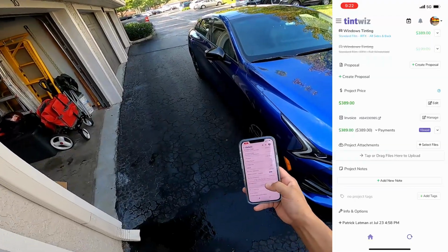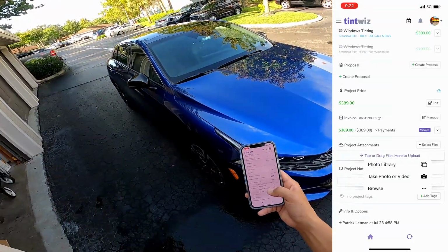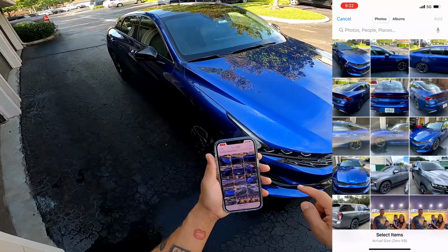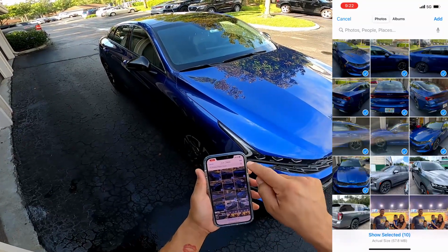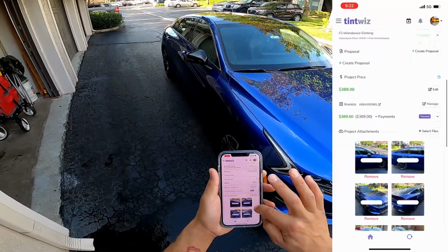Okay, and we're just going to click. You can tap or drag here to upload. So I'm going to tap that, hit photo library, and I have all my pictures up right here. I'm going to select all 10 pictures and hit add. Now it's putting them in here, getting them prepped and ready.